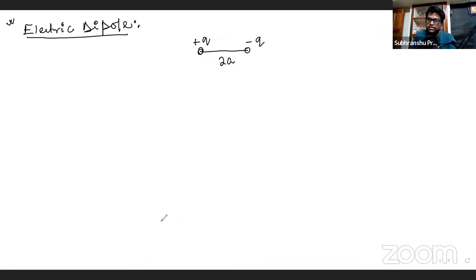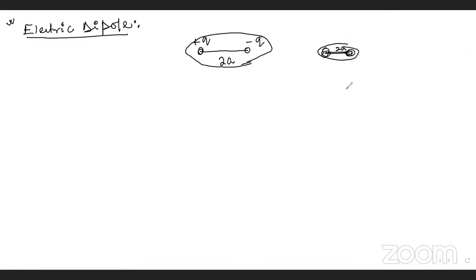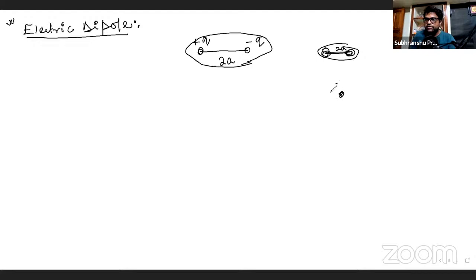It may be in micrometers or less than a millimeter, a very small distance between the two charges, and then they form a dipole. Generally, they form due to electron affinity or electronegativity. Suppose some other atom pulls them, and the electron cloud and the nucleus get separated by a very small distance, so that they form a dipole. Because you know that the electrons revolve around the nucleus, right?